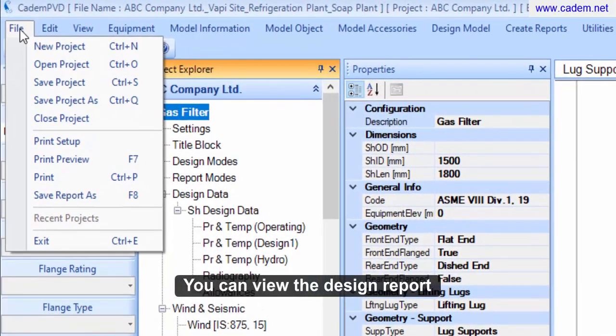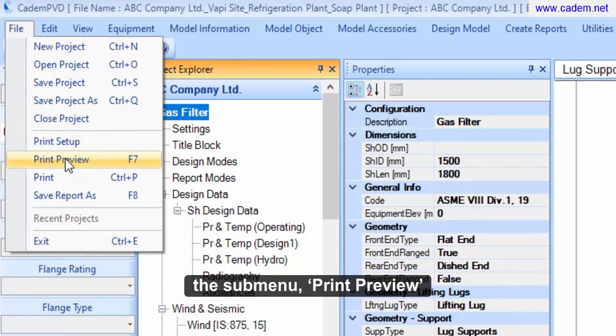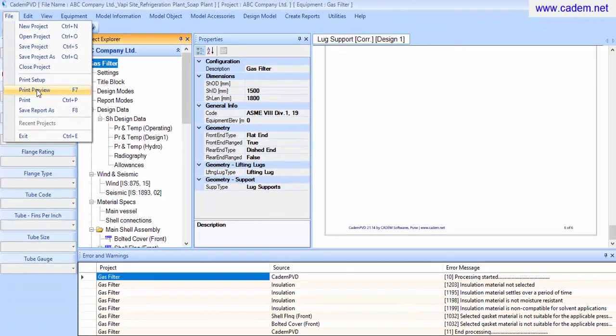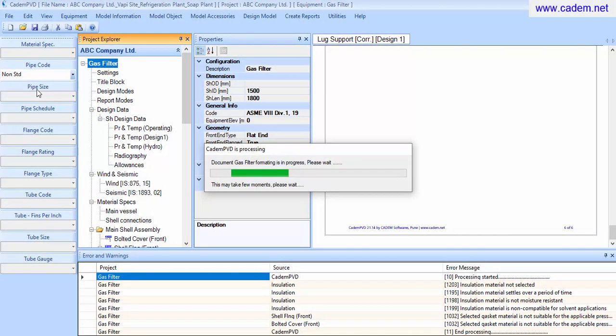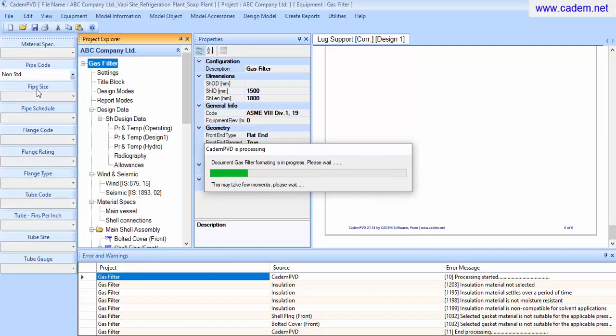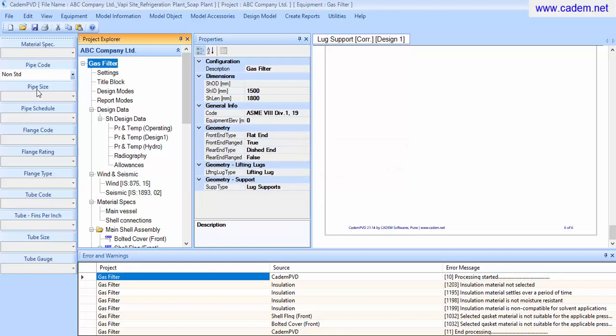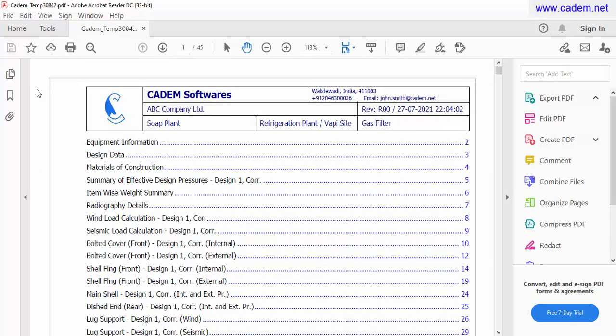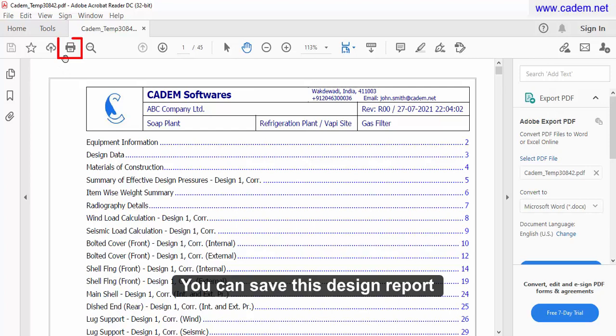You can view the design report in the PDF format by selecting the submenu Print Preview under the File menu. You can save this design report in the PDF format, or you can take a printout of the same.